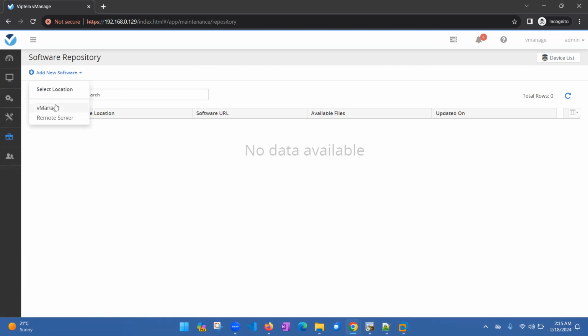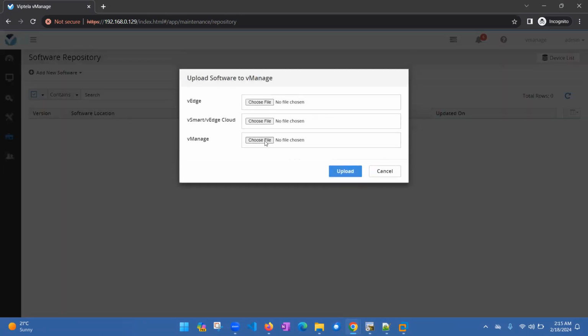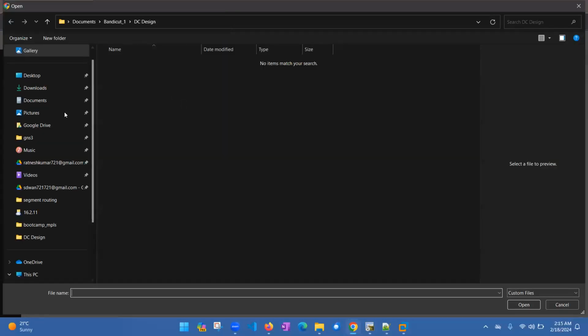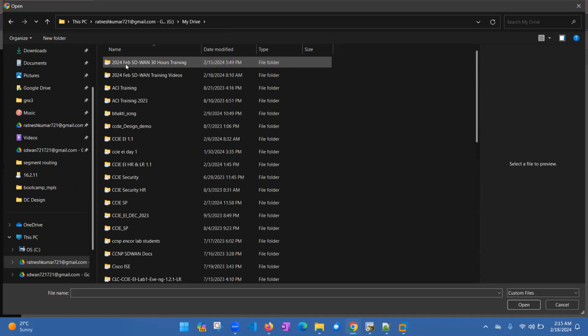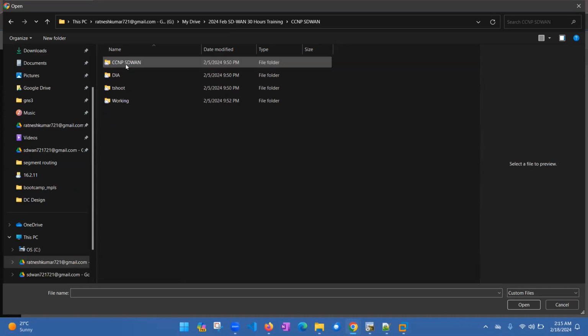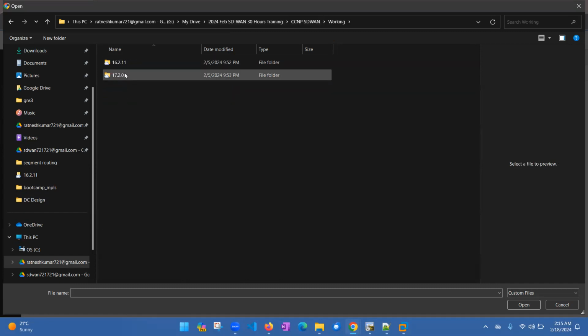So add the software for vManage, vSmart and vBond in the same location, the shared folder that you have in the CCNP SD-WAN working folder, 17.2.